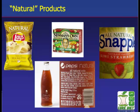What to avoid? Some other things to avoid when you're looking at these ingredient lists. This is not an exclusive full list, but these are some of the ones that I avoid or try to avoid most of the time. Any sort of artificial food coloring is among the most widely used additives in food products today. There are so many different names for them. The big ones that we really want to avoid are things like red 40 and yellow 5 and 6. Anything that has any sort of number after a color, you definitely want to avoid. There's really no need for it.